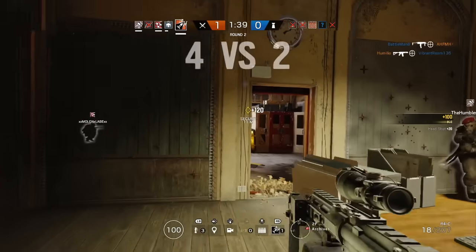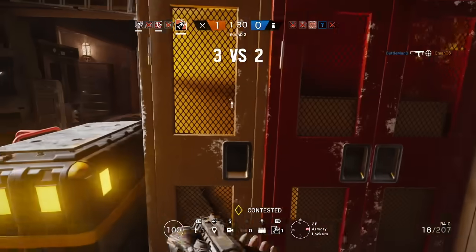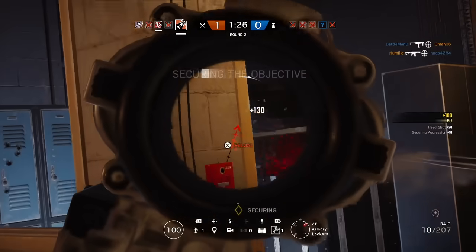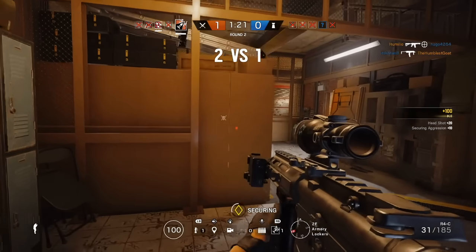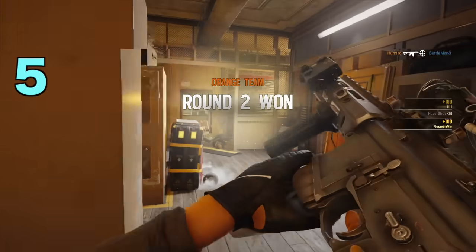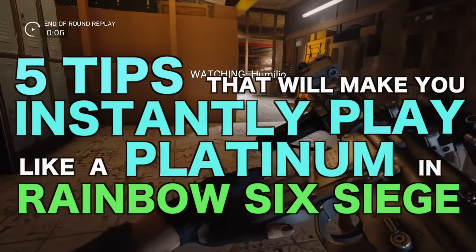You guys really seem to enjoy the first one, and let me start this off by saying I used to be in silver and gold for the longest time, and now I am a platinum too, so if you're stuck in those ranks, trust me, I feel ya. Hopefully today's video can help you improve and take your game to the next level while getting out of that silver to gold range. Without further ado, let's talk about 5 tips that will make you instantly play like a platinum in Rainbow Six Siege.